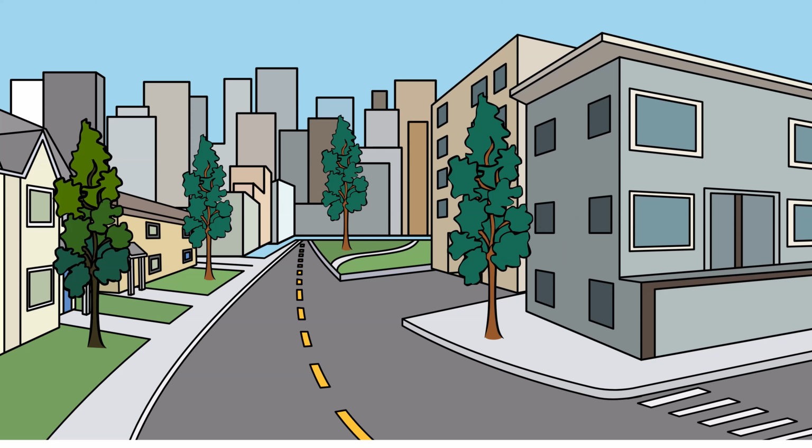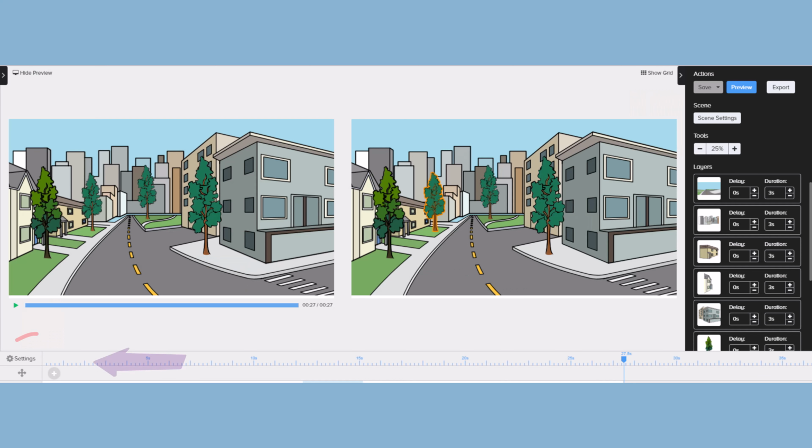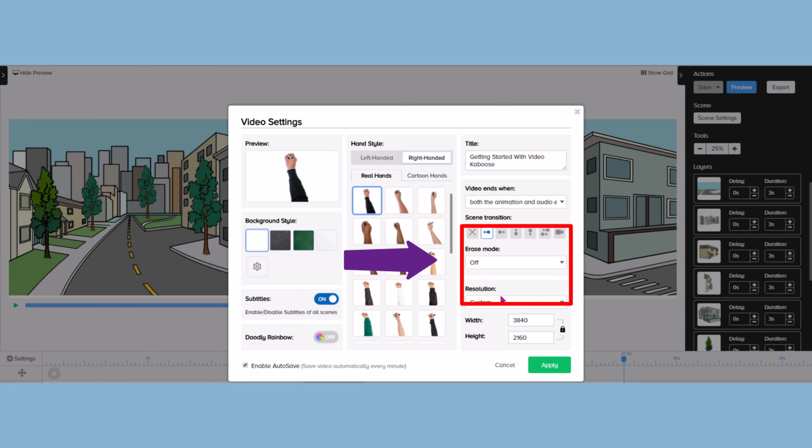Now, let's just see what happens when we choose the off option. I'll exit out of here. Let's come back down here to video settings by clicking here, and then I'll click on off.